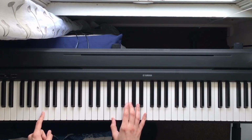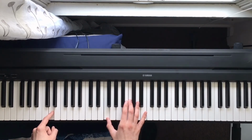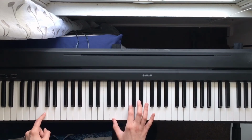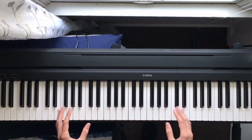Right now what I'm playing right here is basically the ending of the song where he just goes back to one of the verses. And you can repeat that at least twice. And there we go. And you can add those little two notes at the end, like I said before. Just gives it a bit of a special touch to it.